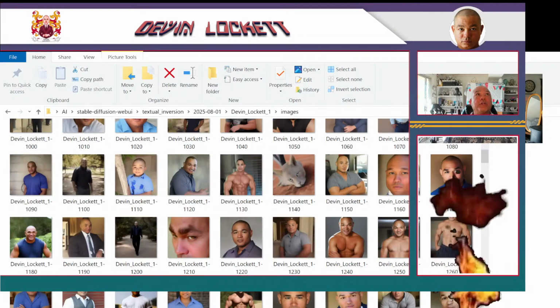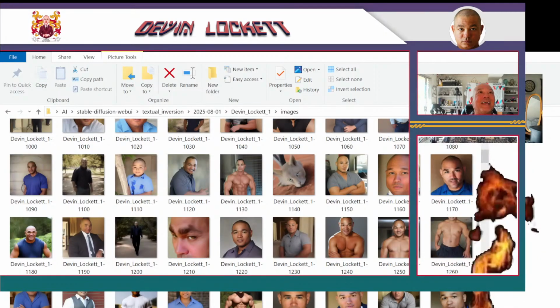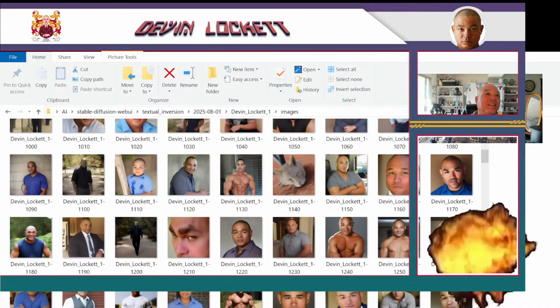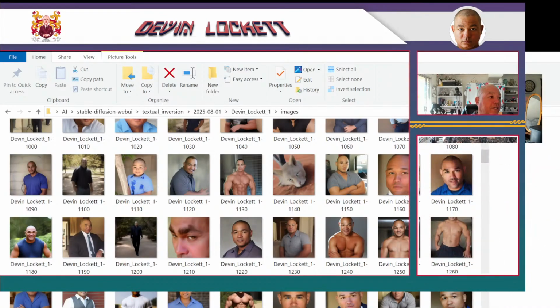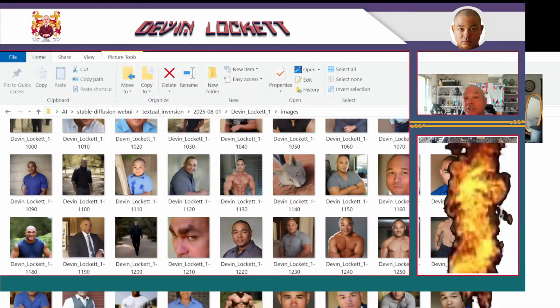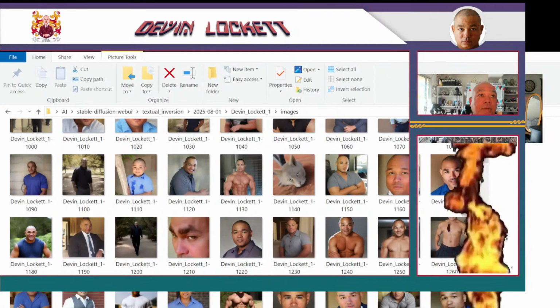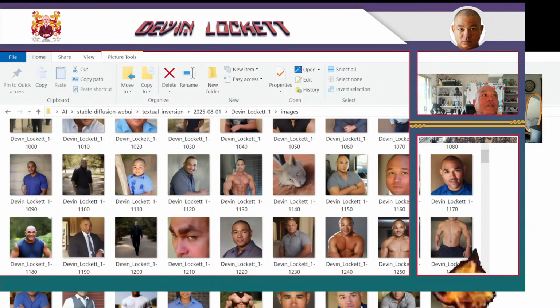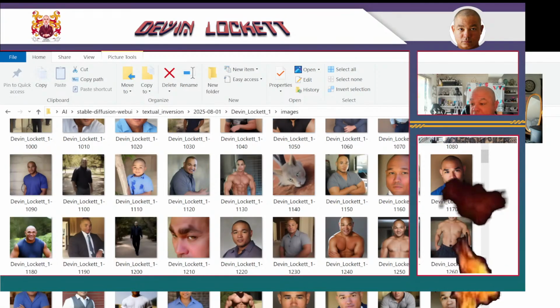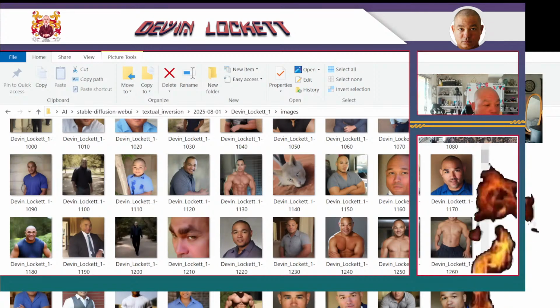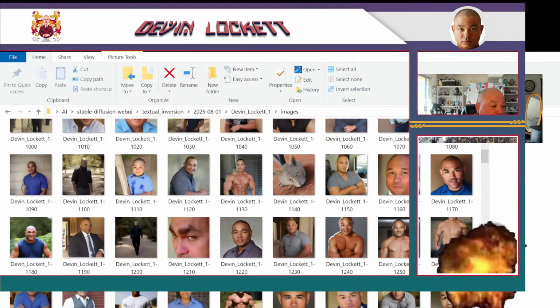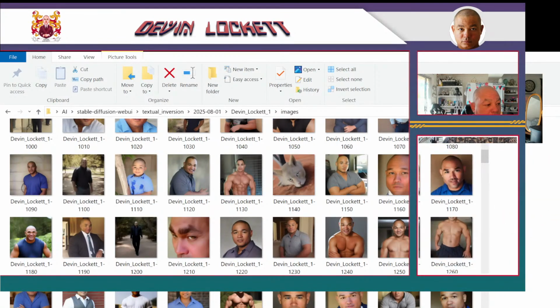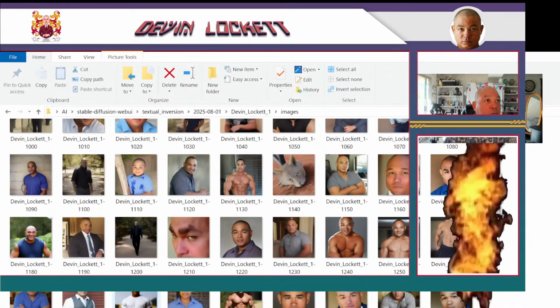Eventually the computer is going to be overtaxed and it's going to shut down. And I don't want that to happen while I'm burning my image, my face, into this. So I'm just going to scroll through this. We'll fix the framing later on when I don't have so many things happening with the computer.